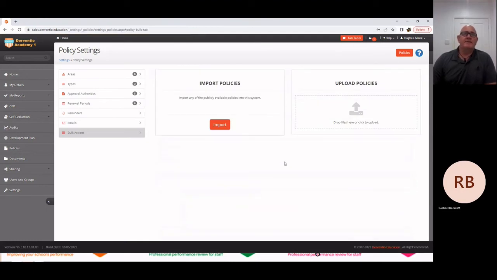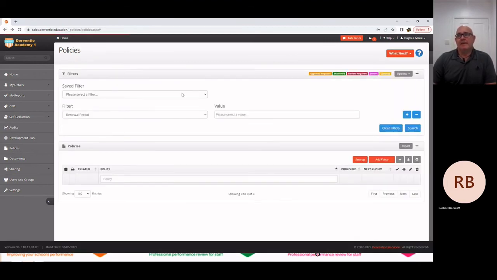You also have the ability to bulk action. So, for example, if you presently have all your files, your policies, in a huge great folder, you can actually bulk upload those policies. But again, remember what I said about whether you want to put them in as a file or whether you'd rather copy and paste that text. But again, we understand the idea of managing workload. So going forward, that more or less covers everything to do with the policies section in our system.